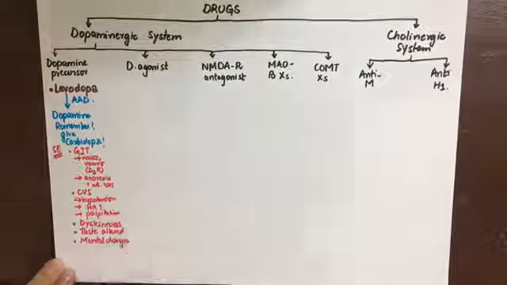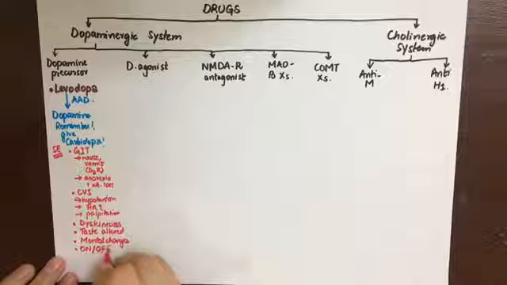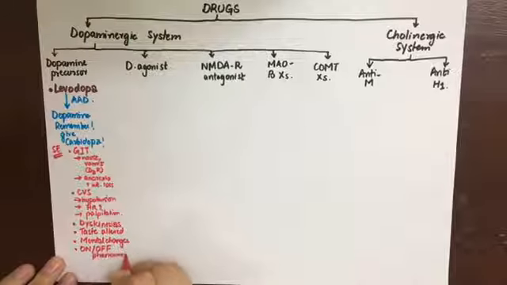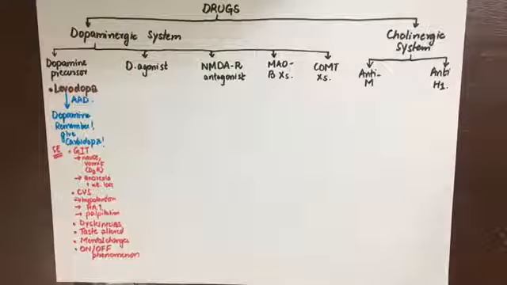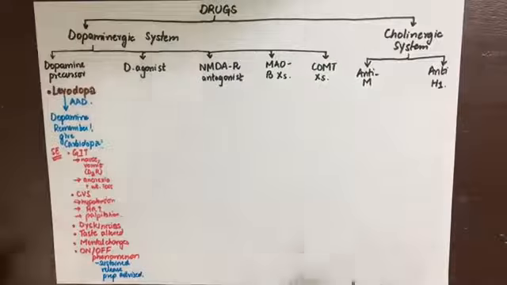Now, with administration of levodopa, a phenomenon known as the on-off phenomenon can be seen, which is basically a fluctuation in the response of the drug. When there is the end of dose, there is an off response, like a switch is turned off, and there is loss of beneficial effects of the drug. And when the drug is administered again, the symptoms become normal. That's why a sustained release formulation should be advised in such patients.